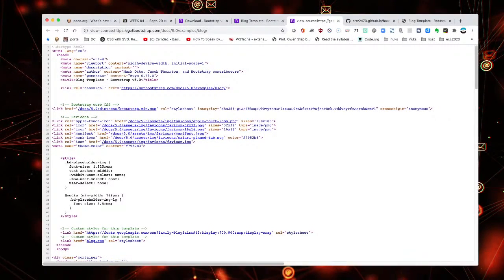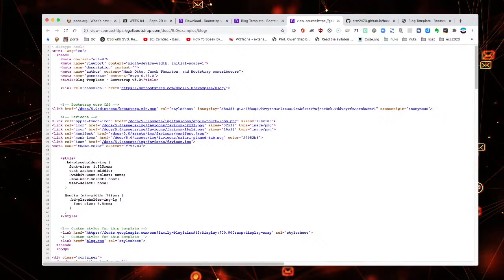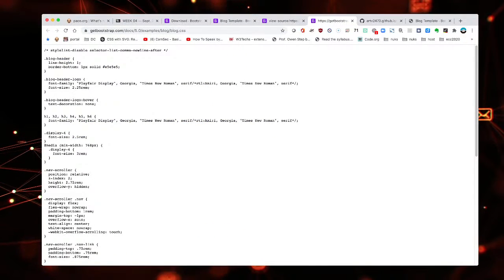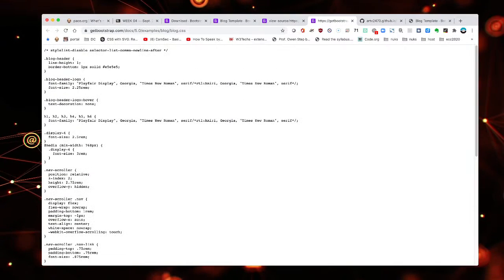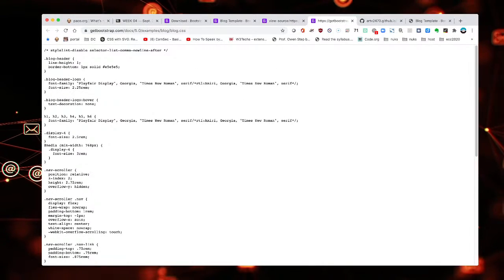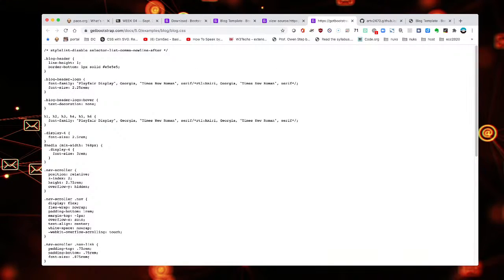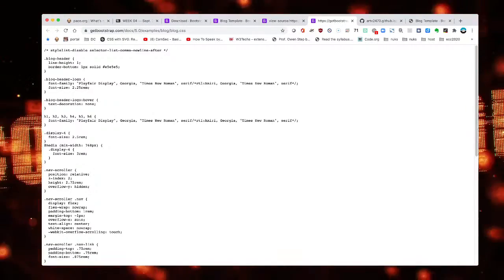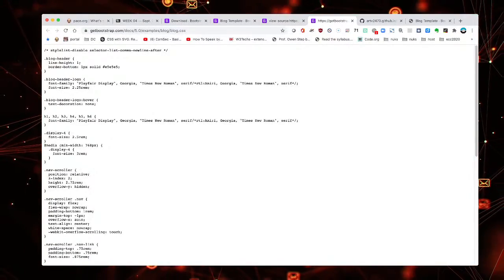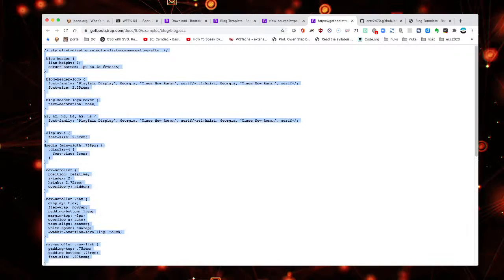We're going to click on the link, blog.css. A new file will appear, and this is all text. I'm going to click somewhere where it's blank. There's nothing there. If you're on a PC or a Chromebook, press Control A. I'm on a Macintosh, so I'm going to press Command A. That selects all. Right click and copy.